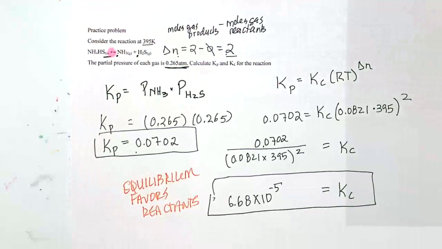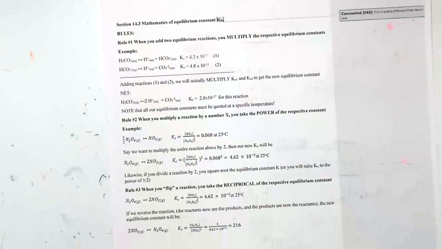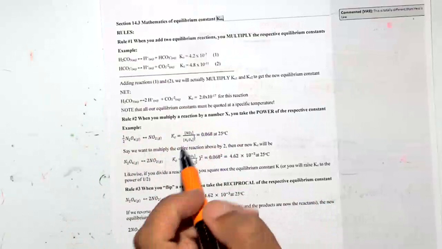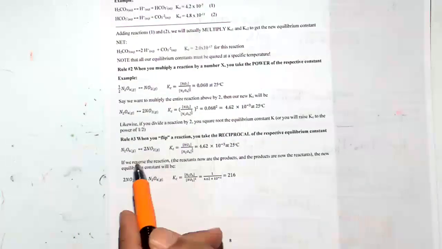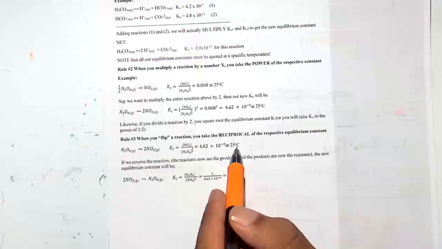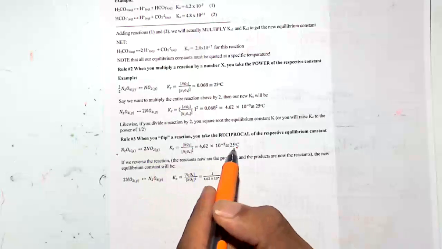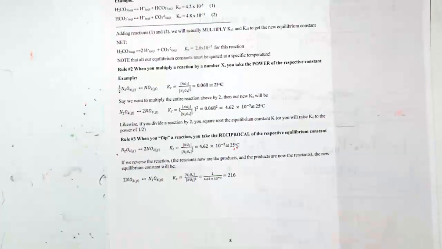All right, in Wednesday's class, we'll talk about what happens when you add some equilibrium reactions together. If you add a reaction, you multiply the equilibrium constant. If you flip a reaction, you take the reciprocal of the equilibrium constant. If you multiply a reaction by 2, you square the equilibrium constant. If you multiply a reaction by 3, you cube the equilibrium constant. Okay, so these are the 3 rules we'll go over on Wednesday, and then we'll also go over the Gator rule. Okay, anybody like gators? We'll go over the Gator rule as well on Wednesday.